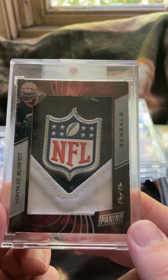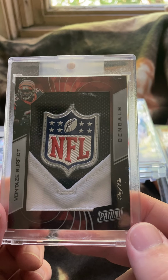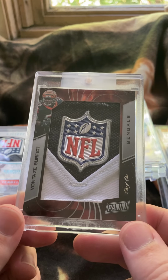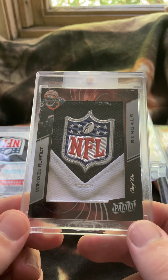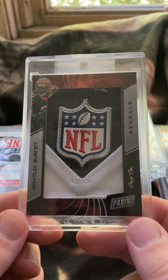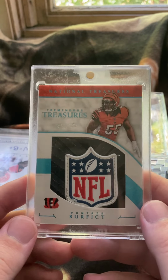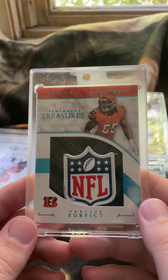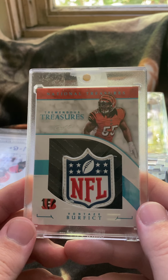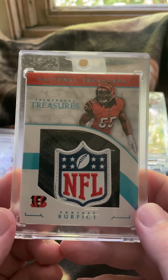His 1-of-1s, at least before this huge card craze started the last couple of years, for a 1-of-1 it was like between $60 and $75 for a rookie, and then I never paid more than $55, I think, for anything else. Other people wanted more for some of the cards, and I just said, you know, that's not going to happen. I'm not paying that much for a player who, you know, he's not going to be a Hall of Famer. I think he got to 2 Pro Bowls, and now he's out of the league, so you know, people are demanding top line prices, and I'm just not willing to pay him.